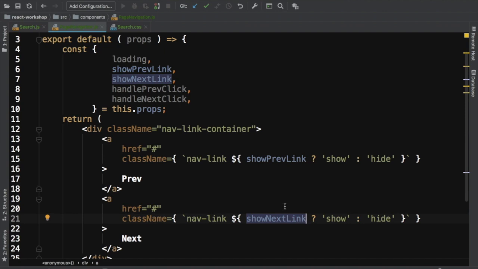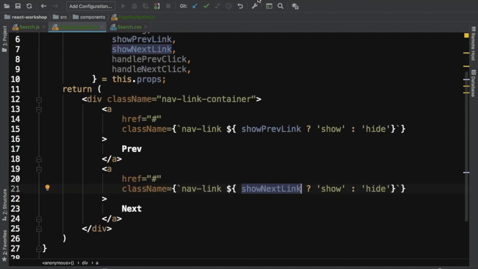What we also want to do, guys, is add another class which will gray out these links in case the loading is true, because we want to give an indication to the user not to keep pressing next when the previous request is already in process. So let the previous request complete first before we make a new one.